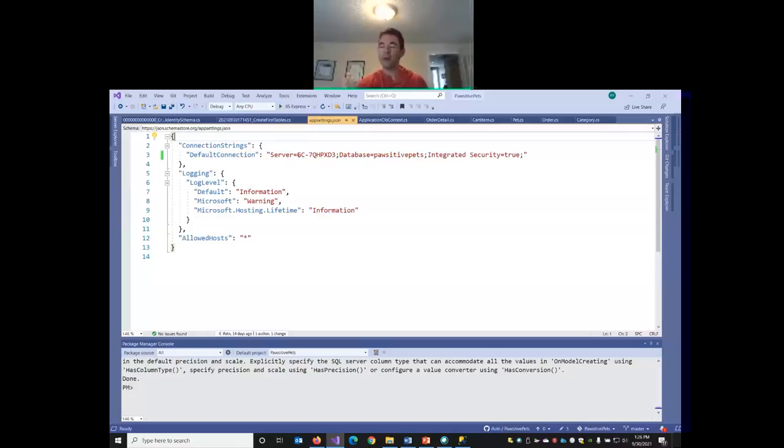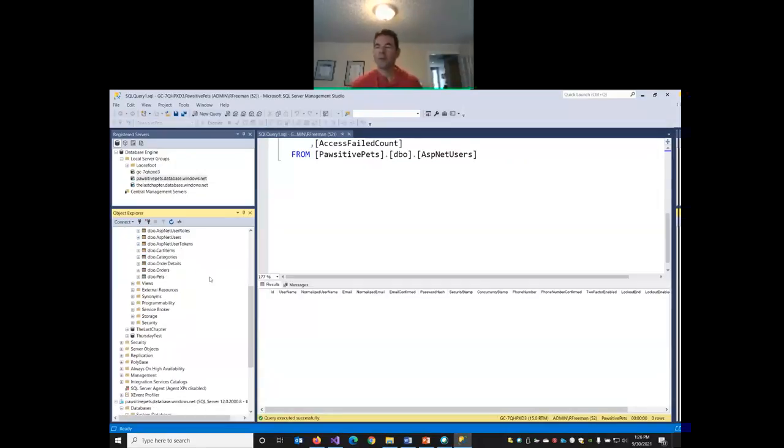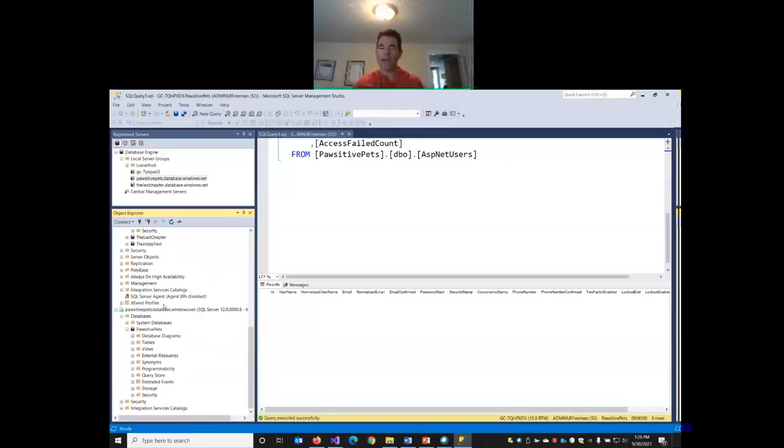So I'm going to change my connection string now, and I'm going to do this process again, but this time, instead of connecting locally, I'm going to connect to my Azure database, because for your assignment, you'll need your database running on Azure. So here's my local database. On my local server, I now have all these tables here. In my Azure database, if I click on tables, it's empty. So I'm going to repeat this process, but connect to my Azure database.